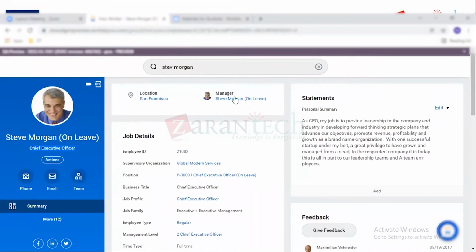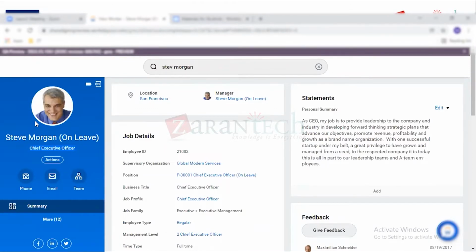Okay, what does this mean? He is reporting to himself. In which scenario can an employee report to himself? Any idea, guys? When he is the superior of the organization. Steve Morgan is the CEO of the organization, where above the CEO there is no employee. So at least one person in every company will report to himself.